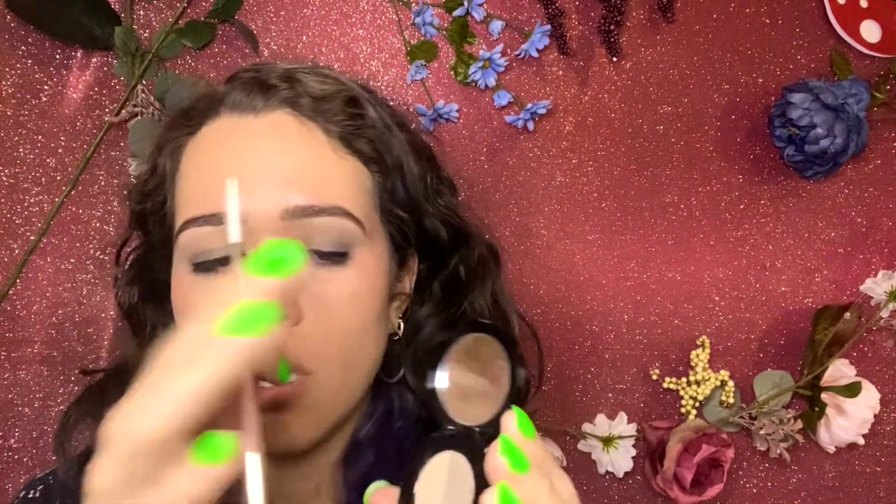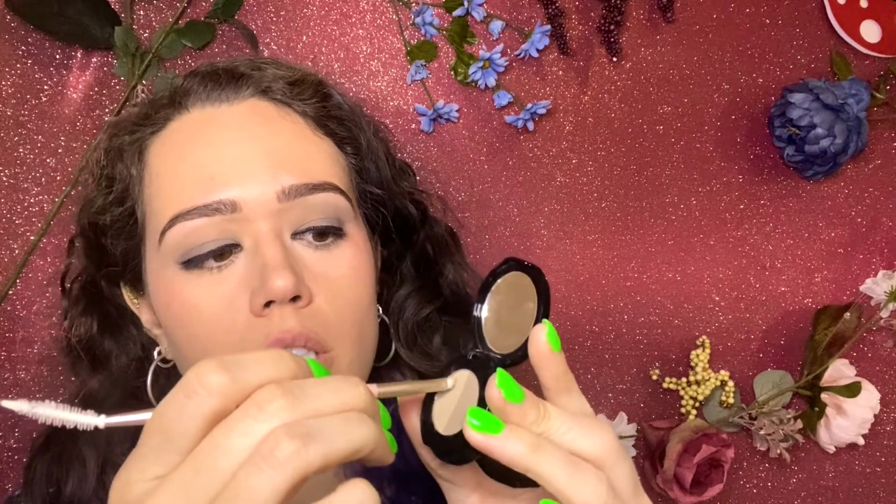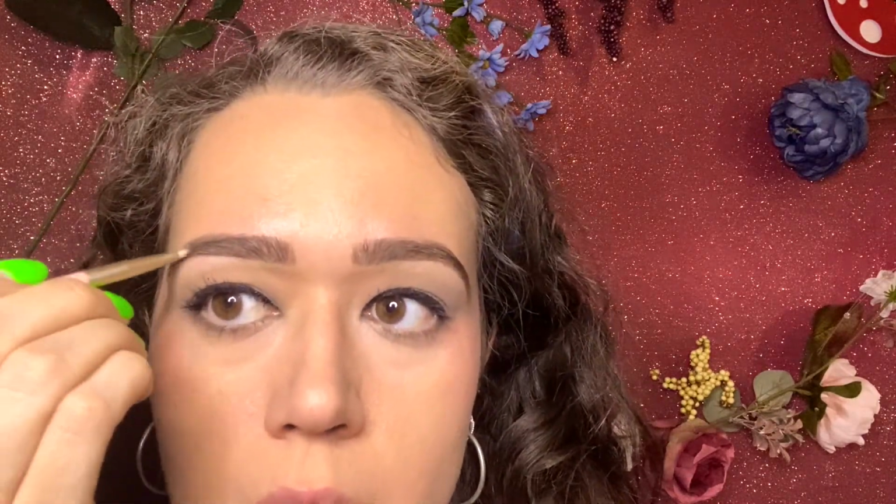And now I have my Anastasia Taupe Brow Powder Duo. I'm gonna take the lighter shade here and fill in the middle and fill in this part where my hairs are sparse. Then I'm gonna take the darker shade here and fill in towards the end and the tail. Even though my brows are, of course, a dark brown, you wanna go a lot lighter for brow products because it adds up quickly, and that way you just look with a big brow and you don't look like you have Sharpie brow.